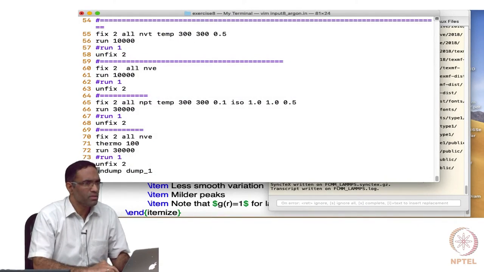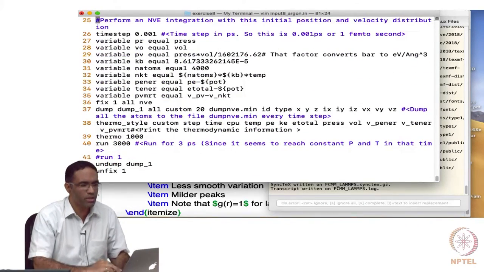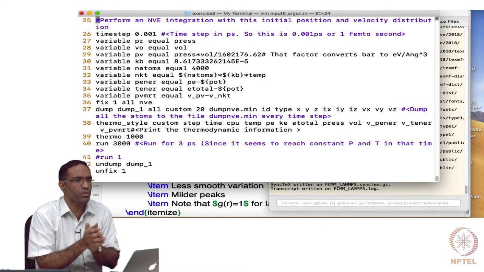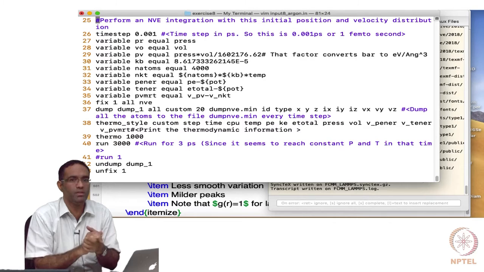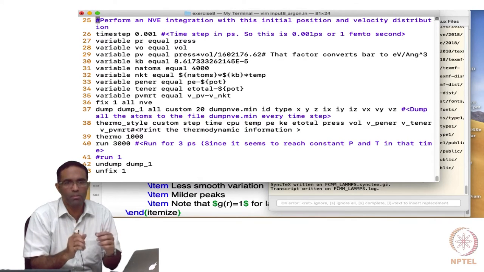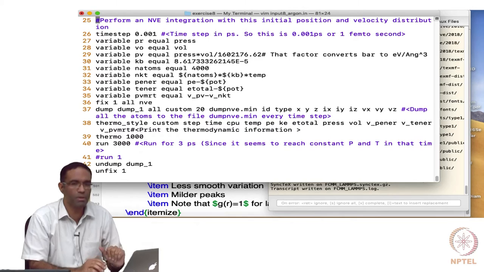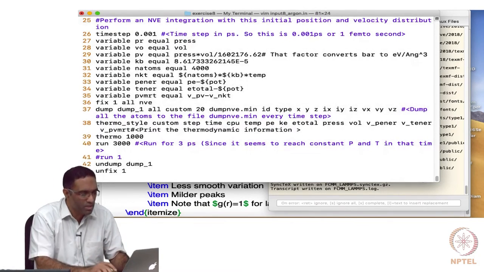Is this okay? These definitions of variables and all, you have to practice and try a little bit. Unless you have tried with a simple script, thought about a problem, and tried to see if you are able to get something that makes sense, you are not going to understand how this variable actually works. Okay, so this is just a simple demonstration. We will see something else now.